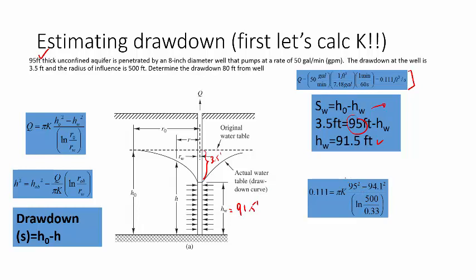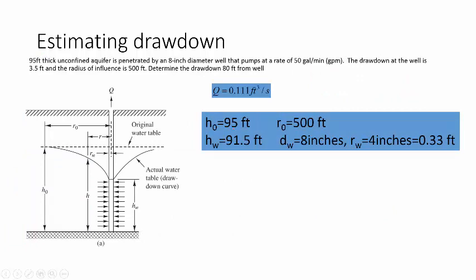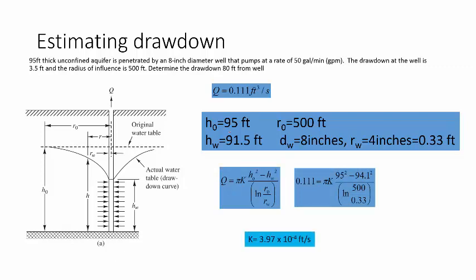If you look at the equation, and that's why it's so important to always write the equation, for this first part, you know everything except the coefficient of permeability, and that's the way we do it. So before we can find the drawdown at any point, we need to have that coefficient of permeability, because otherwise we would have one equation and two unknowns. So we will solve for the coefficient of permeability, and then once we have it, we can look at the information that is requested, okay? So this would be the coefficient of permeability, and remember, you can pause it.